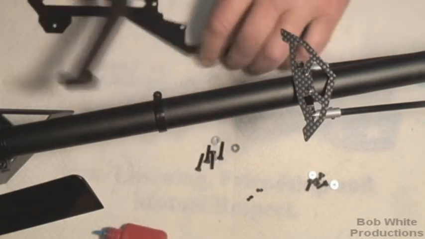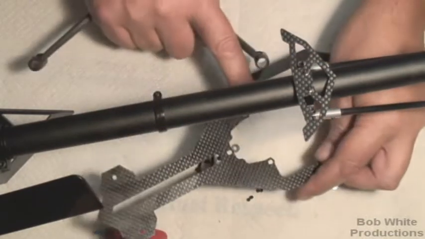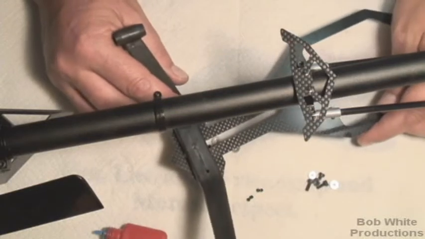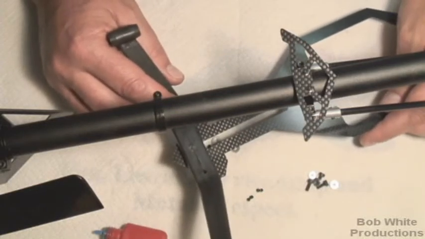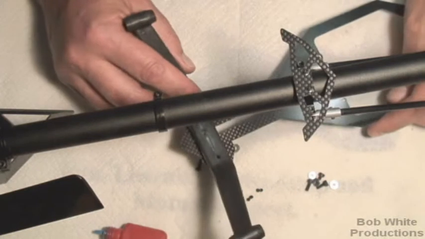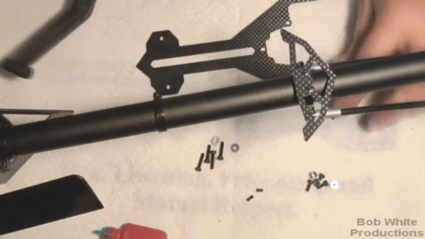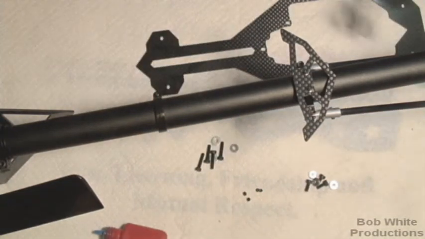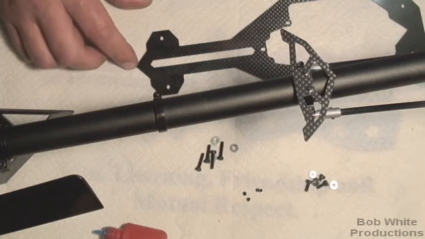And then the four bolts that came with the landing gear bag and the flat washers. Now the way I'm going to do this is I'm going to put the three screws in the bottom in the motor mount and I'm going to mount this landing gear without the tubes at this point. I just find it easier to do that with these long screws and the washers. And we're going to get that all on the helicopter.